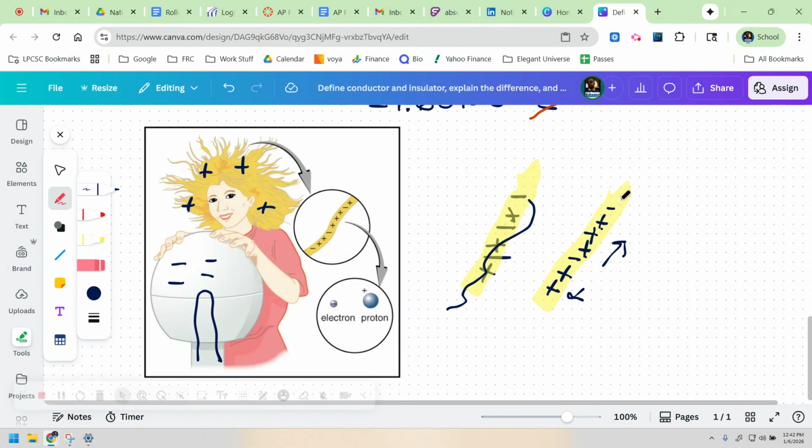But if you keep going up the hair follicle, if you have more positive charges, then they're going to repel from each other. That's where the wild and crazy hair comes from, you end up pushing. So these three will repel against this one, but then this is also pushing against it. And then your hair just kind of stands up. Because not only do you have that hair, but you have a hair next to it, and it has mostly positive charges.